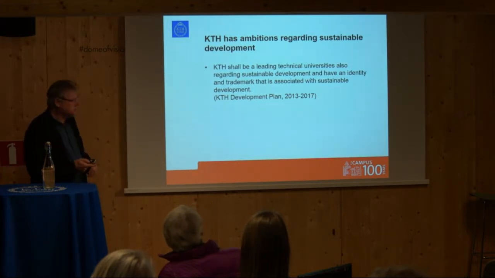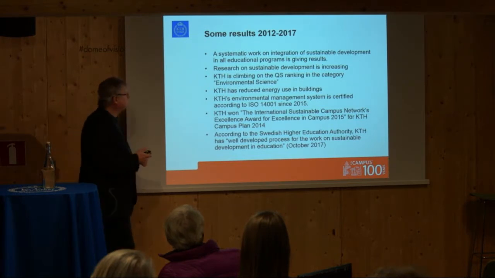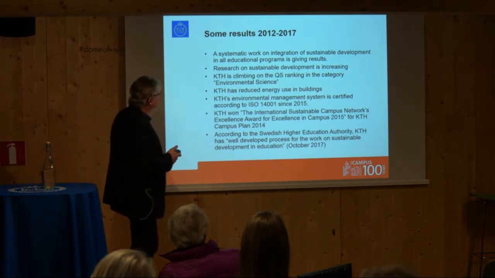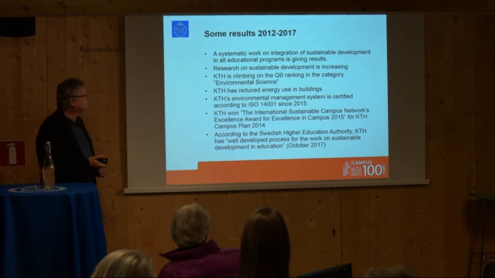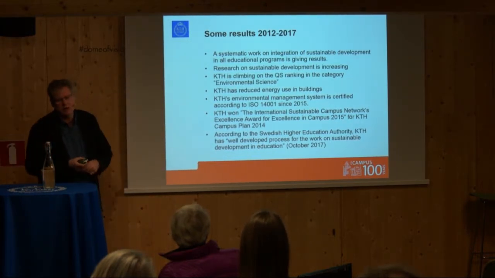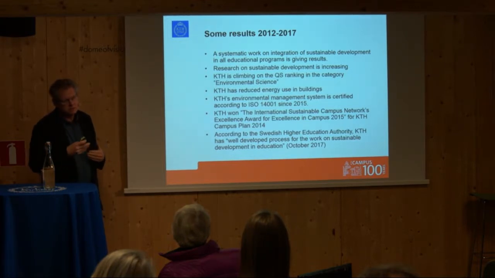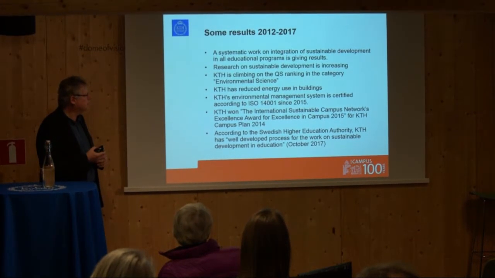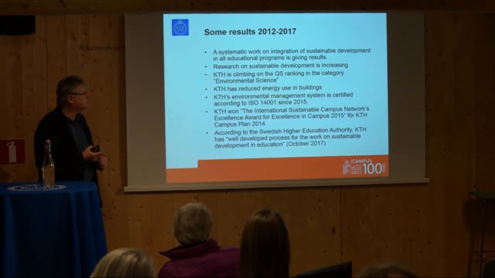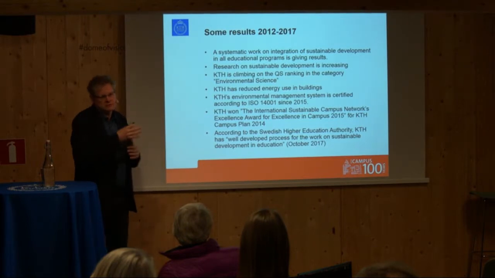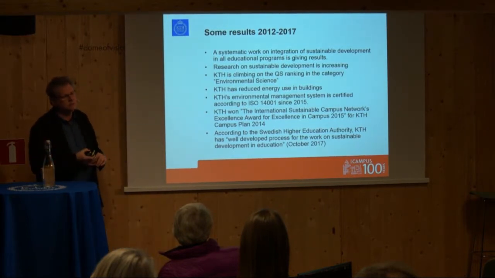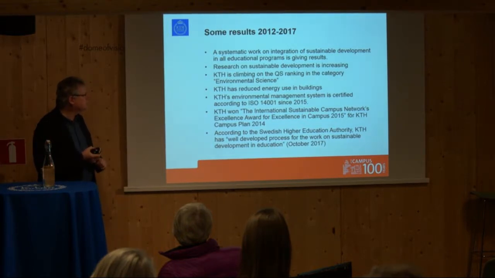What have we achieved? Well, here are some of our results. We have been working systematically on integration of sustainable development in all educational programs. And this systematic approach is giving results. And I'll talk a little bit more about that. Research on sustainable development is increasing, and those of you who have followed this lecture series have seen wonderful examples of that. So we're climbing on different ranking lists in the category environmental science.